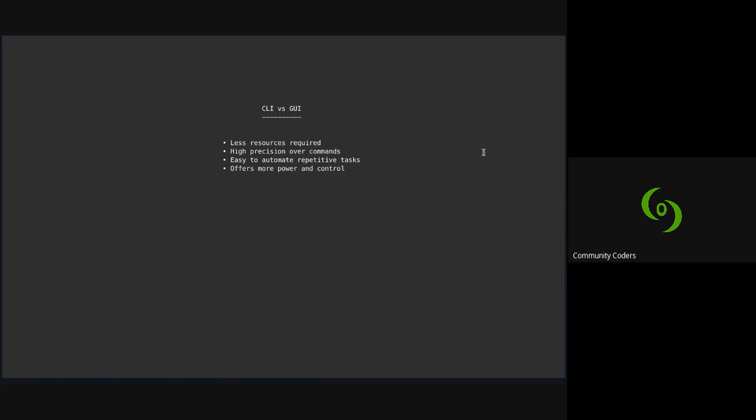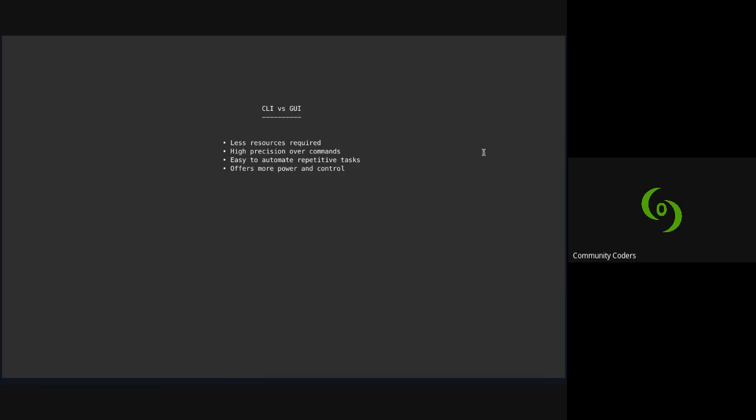Okay, so before we move on, let's discuss some differences between CLI and GUI. The first point of difference is that fewer resources are required. When you run a GUI application, a lot of system resources are being used to output the windows and the content onto the screen. But using the CLI requires very few resources, as everything that you do is basically a text command. So there is only text present and no graphical content on the screen. So it requires far fewer resources compared to GUIs.